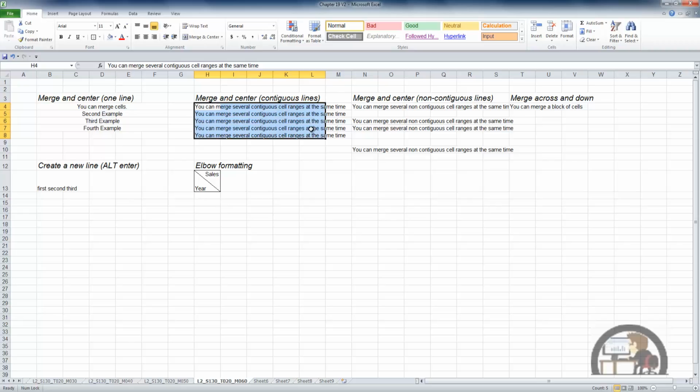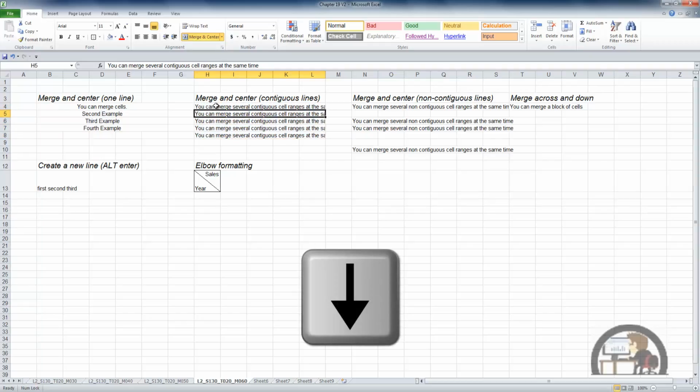So there's also a way to merge and center multiple ranges at the same time. For contiguous ranges, this is the way to do it. Use the drop-down, Merge Across, and we now have merged cells H4 to L4 and H5 to L5. And we have 5 different blocks that we created simultaneously.